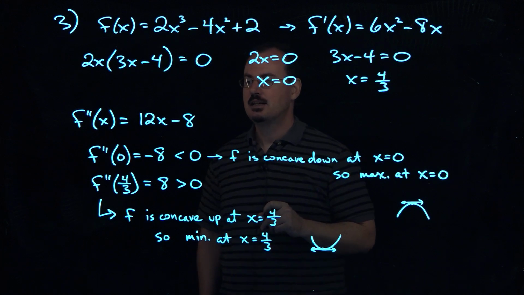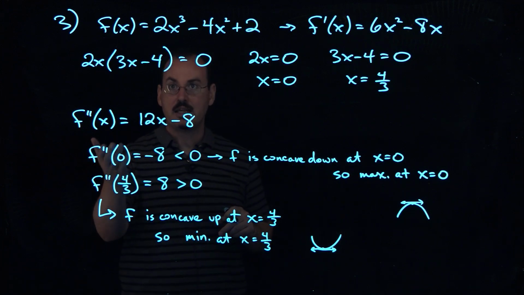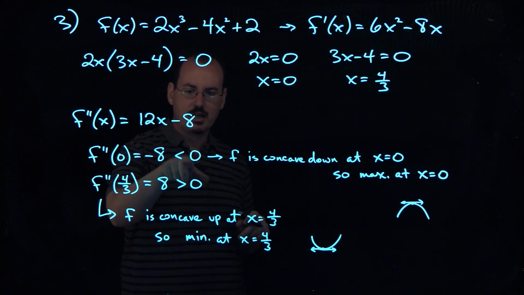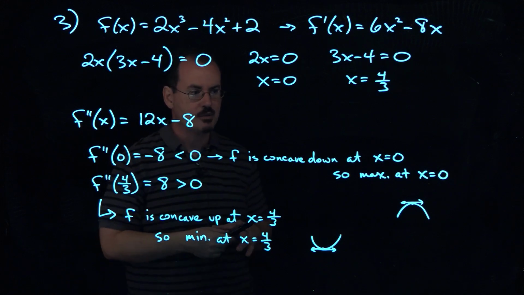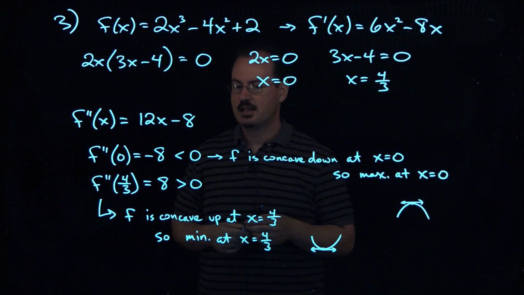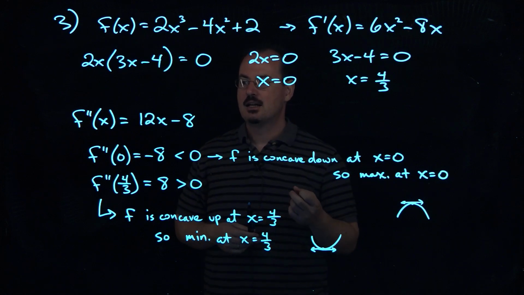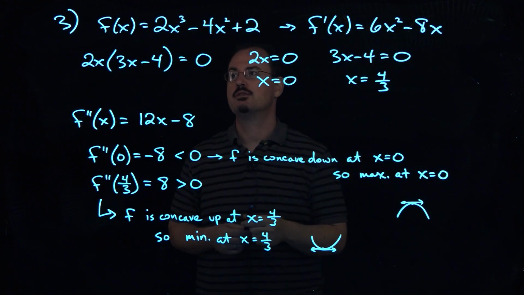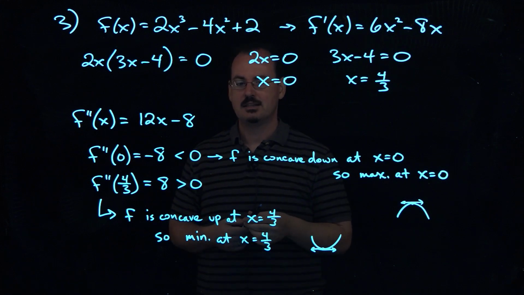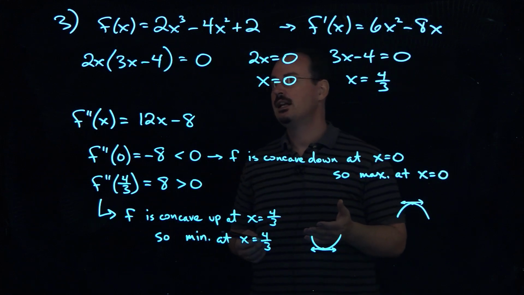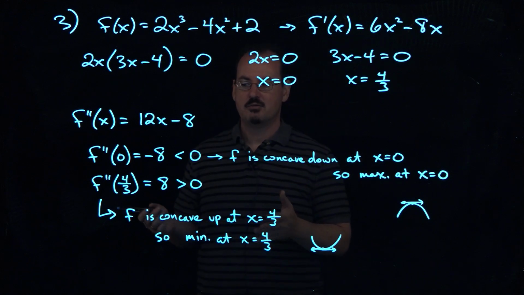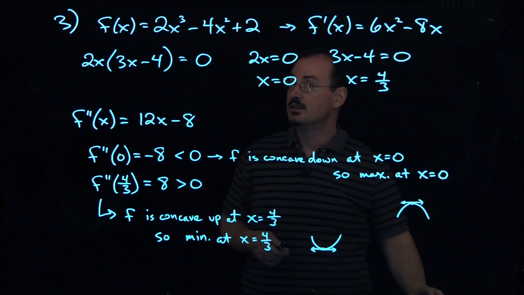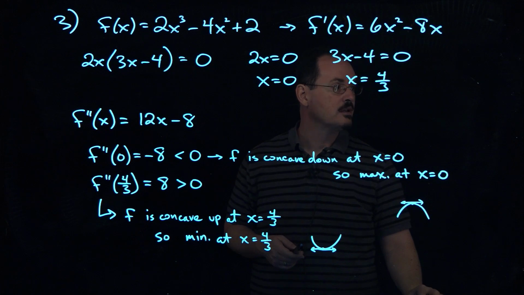And really this test, as you can kind of tell, is a little bit easier than the first derivative test. All we really had to do was find the second derivative and plug those two critical numbers right into it, and then all we cared about was the sign of the second derivative at the critical number. All we needed to decide whether we had a min or max value. Of course, the second derivative test is not going to be particularly easier if it's difficult to find the second derivative. Some of these functions that we're looking at, it's kind of hard to find that second derivative. So if the second derivative is difficult to find, you might not want to use this test. You might just want to stick with the first derivative test. But if it is easy to find as it was here, the second derivative test is actually a little bit easier than the first derivative test when we're trying to determine min and max values.